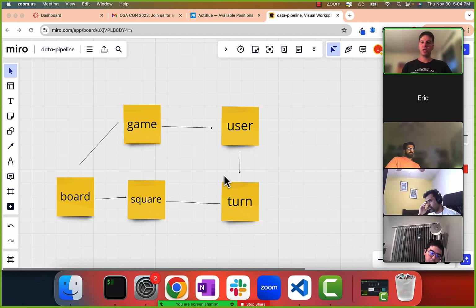And so you can see that, but basically, also remember that through these relationships, I can basically get to anything. So if I want to see all the squares in a game, it'd be game.board.squares. And if I want to see all the turns in a game, it would be game.board.squares, and then map through the list of turns. Just iterate through all the squares, and then for each square, call square.turn. You can get all the turns from there.